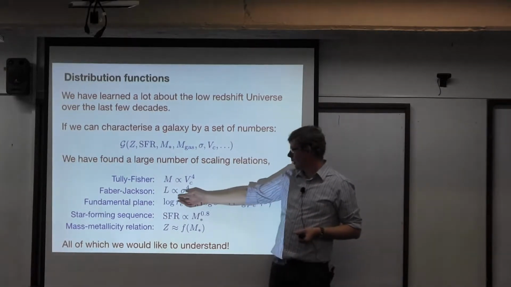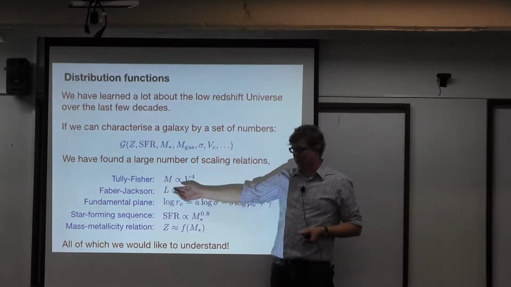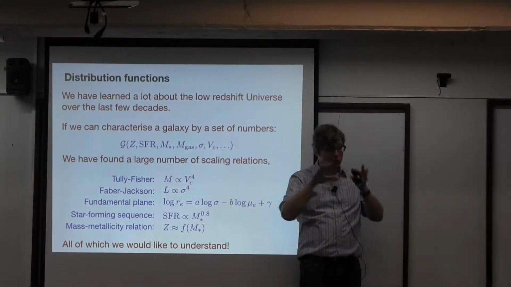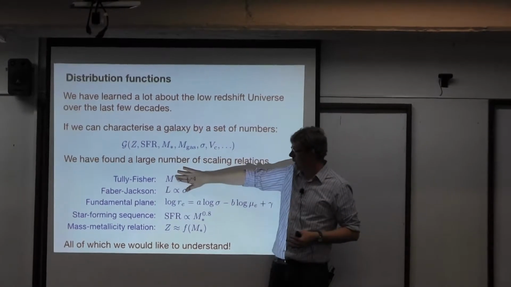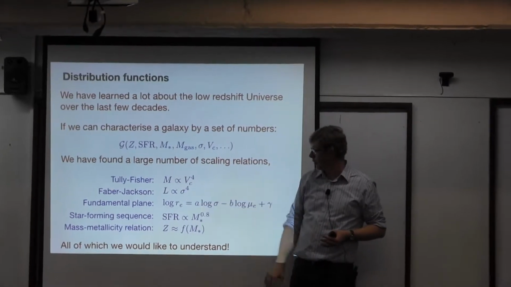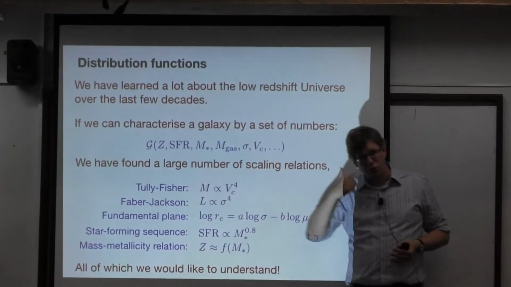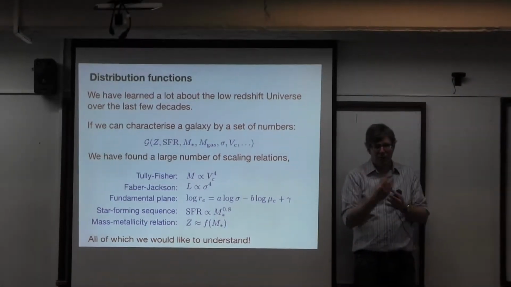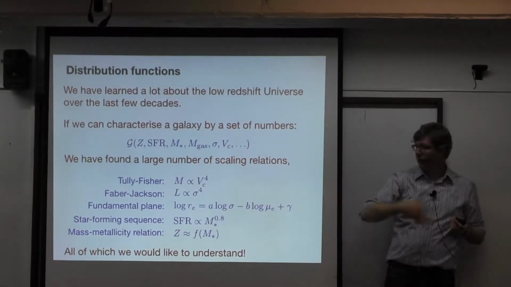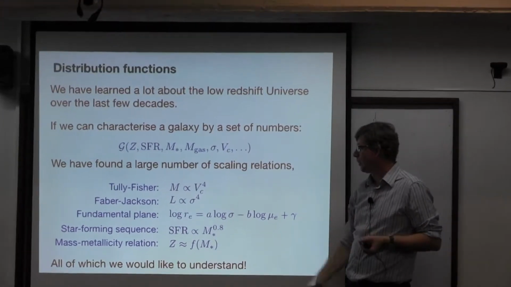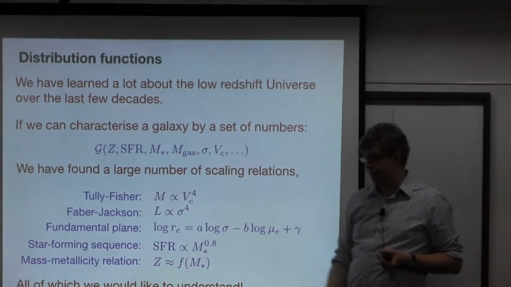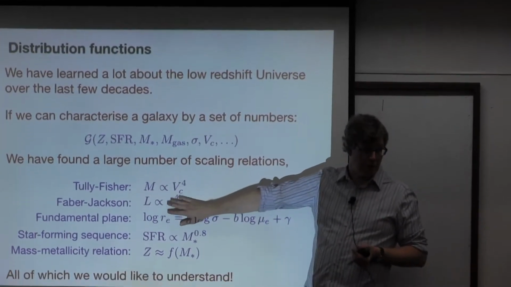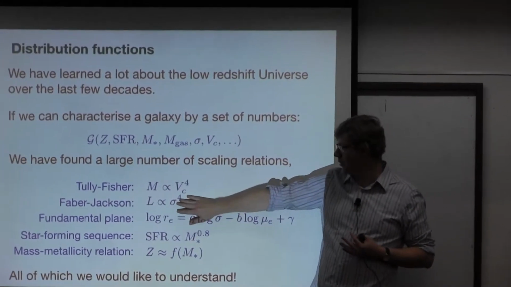But the Faber-Jackson relation is the same relationship, but now for elliptical galaxies, not spiral galaxies. This is for spiral galaxies. This is for elliptical galaxies. This is not a rotational velocity because elliptical galaxies do not rotate much. They have chaotic orbits, so they have a dispersion of velocity. But it's a very similar power law. So we'll see later in the course perhaps some way of explaining, or at least get some insight into why this looks like that.